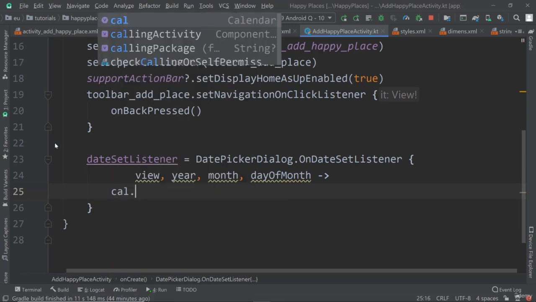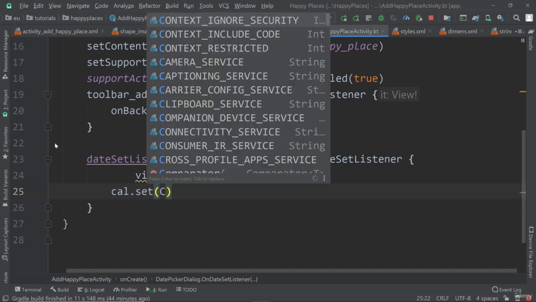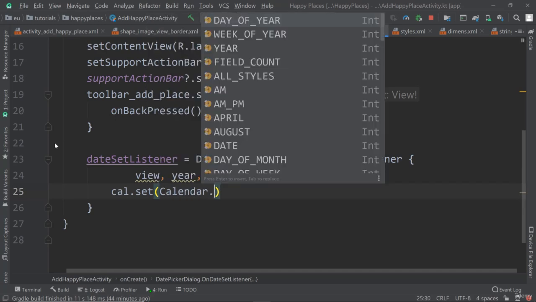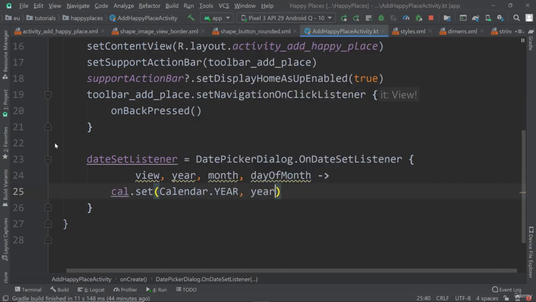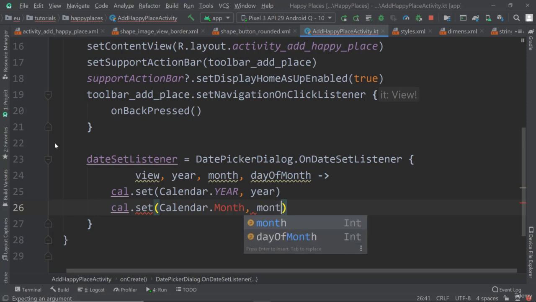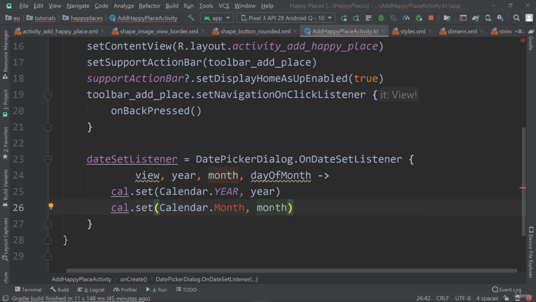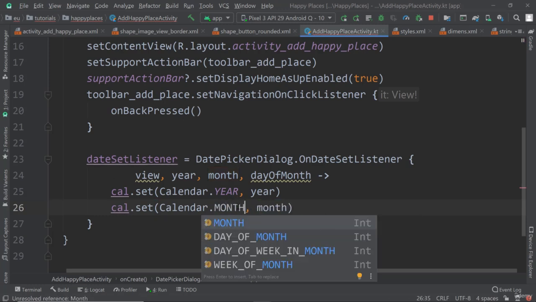So I'm gonna set the calendar, set calendar dot year as being the year, whatever is selected by the user. And then I set the month. So calendar month, and not March, but month, which will be the month of year. And actually this one is called month, so I'm just going to use month. And here, of course, it's the month with capital letters.